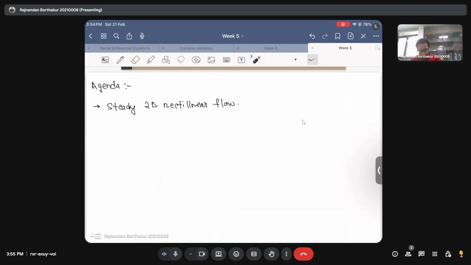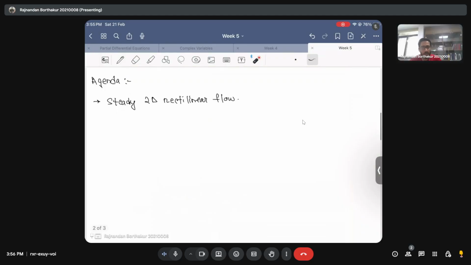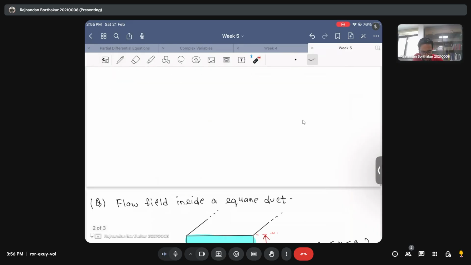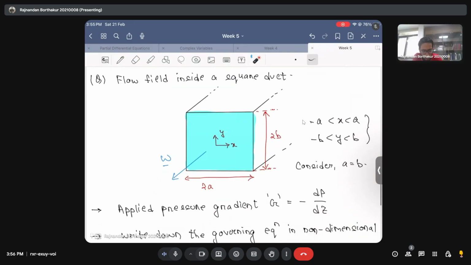But now in this discussion, trying to solve 2D rectilinear flows, we use the most general procedure for solving problems. For instance, we'll solve a Laplace equation here, as we will see very shortly, and we will use the most general form of the procedure of separation of variables. This is the agenda for the next problem that we are going to solve. I'll stop here for a couple of minutes, and this is the problem that we will solve.